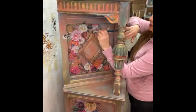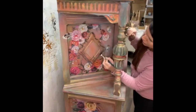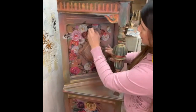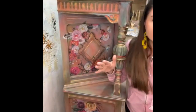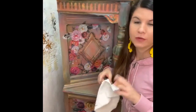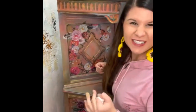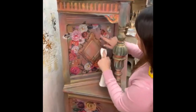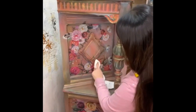I have sprayed this with a clear coat - that is really important. I sprayed this with a clear coat before I even put my transfer on, which is not necessarily necessary. Usually I put the transfer on and then spray the clear coat. But since I was going to be using these finishing products and because this has taken me three months, I sprayed clear coat over it. You can see those light details just kind of come out a little bit more and I'm just going to kind of rub them in.